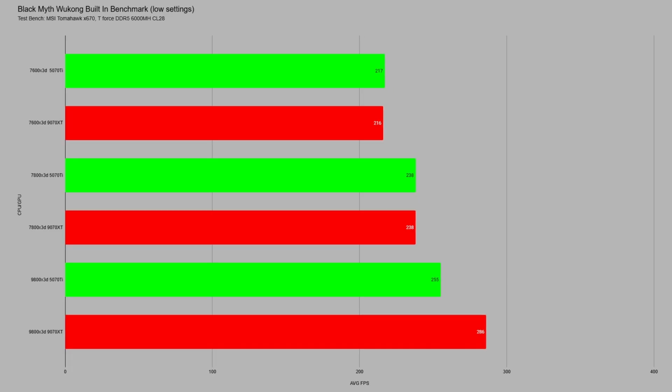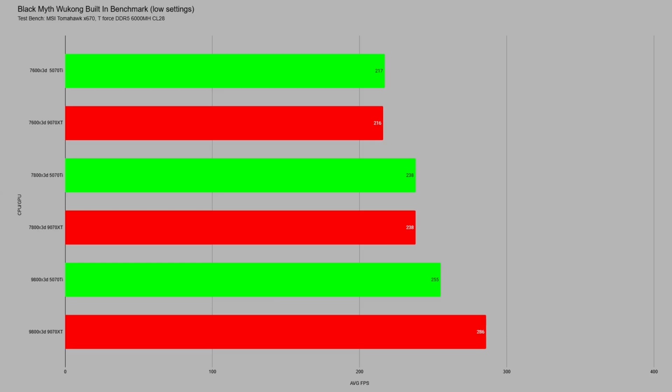Again, the 1440p results, you get the 7600 X3D with the 5070 Ti at 217 average FPS, and the 7600 X3D with the 9070 XT similar. So basically, we're still more CPU limited, because the performance didn't change much between 1440p and 1080p using the 7600 X3D. However, with the 7800 X3D, we do see a little bit of a performance hit, but not too bad of a performance hit. It's still heavily CPU limited here.